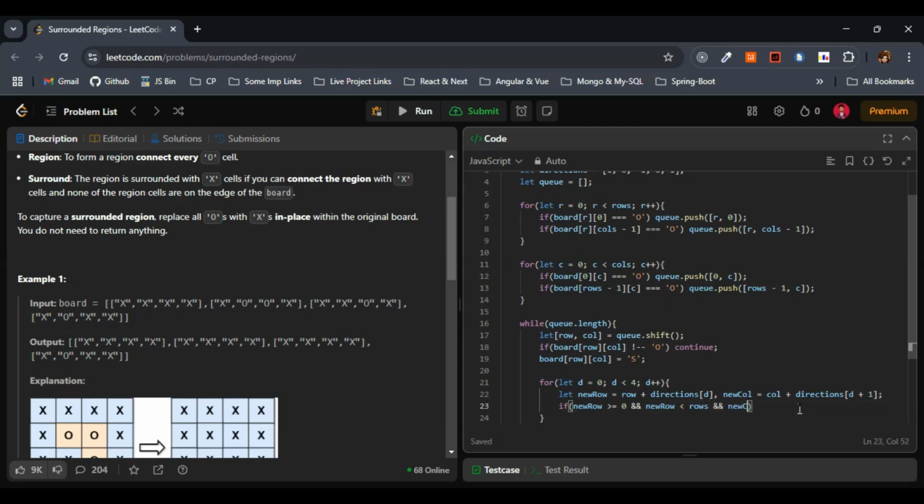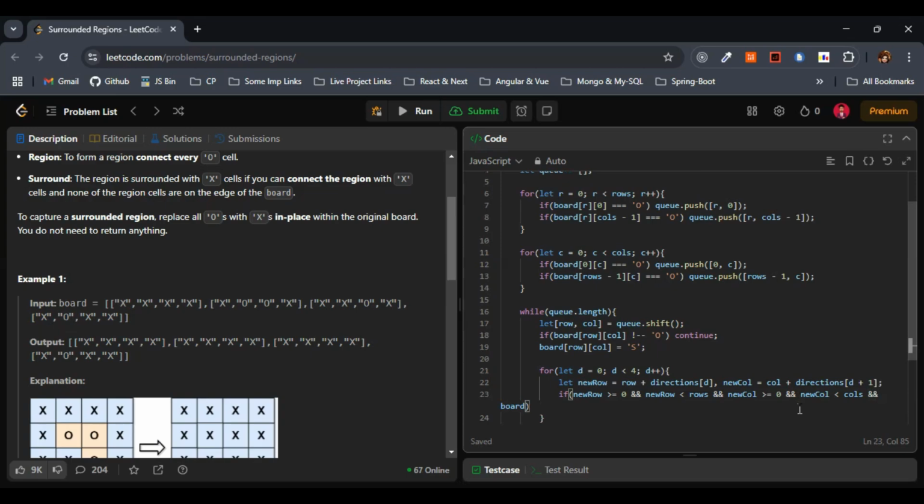And new column greater than or equal to 0, and new column less than columns, and board here. Just give me a second here. Did I miss anything here? Board of this one, we have to consider new row and new column, right? So I'll just copy this one here and paste it over here. This one has to be new column. Let me copy this one and paste it over here.